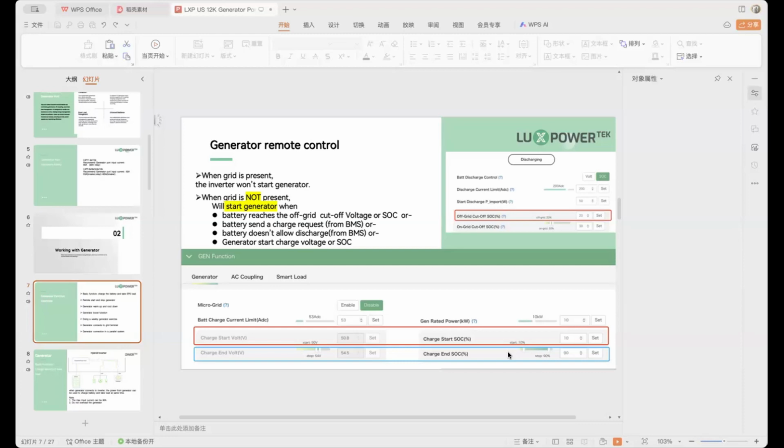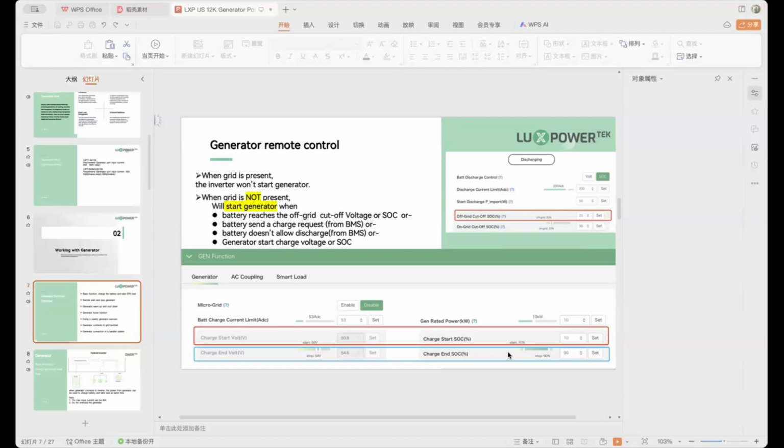So this is the remote turn off of the generator. As mentioned, in order to make good use of the generator, we have a warm up and a cool down process. This process is also used for remote control. There is a relay and a dry contact.